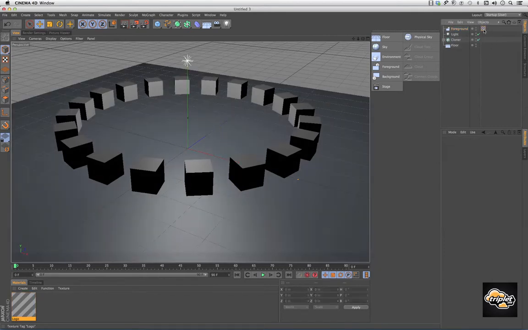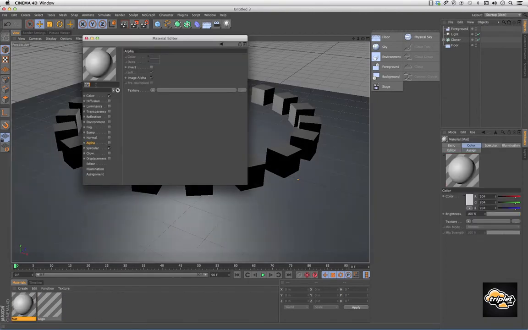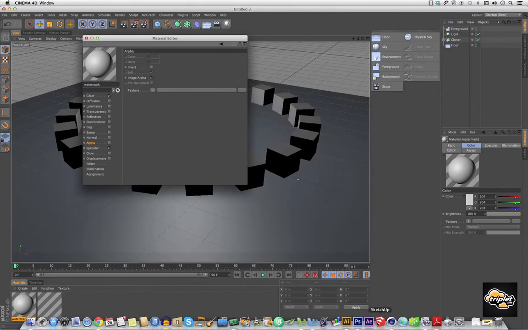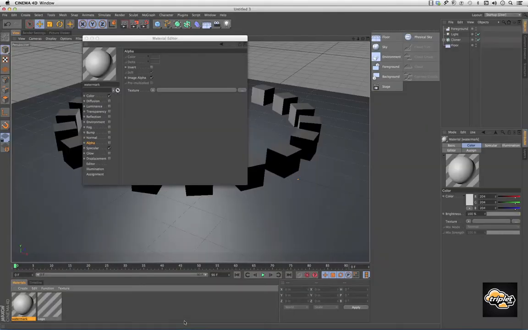Alright. Another thing that this could be used for is if you wanted to watermark your images. So I'm just going to delete this texture off of my foreground object, and I'm going to double click to create a new texture in the materials palette. Double click this, and I'll just call this watermark. So what I did in Photoshop was I created another document that would be used for our watermark image, and it looks like this. Alright, that's the image that we're going to import into Cinema 4D.